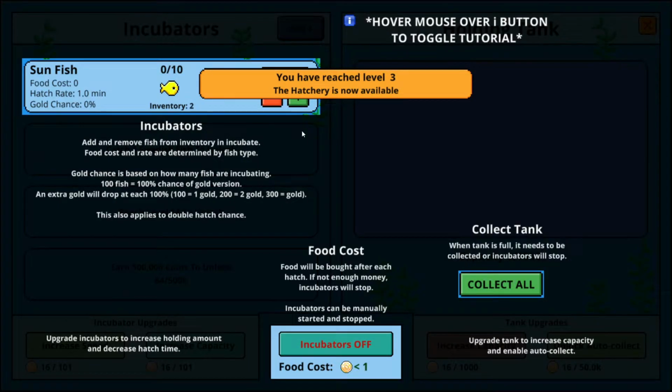The hatchery. Okay, what does it say? Incubators. Add and remove fish from inventory in incubate. Food costs and rate are determined by fish type. Gold chest is based on how many fish are incubating. 100 fish equal 100% chance of gold conversion. And extra gold will be dropped at each 100%. 100 equals 1 gold, 2.